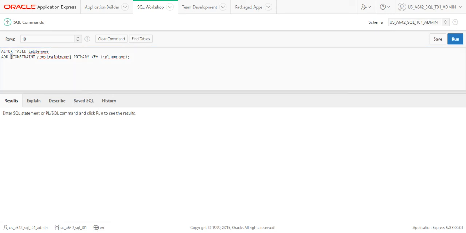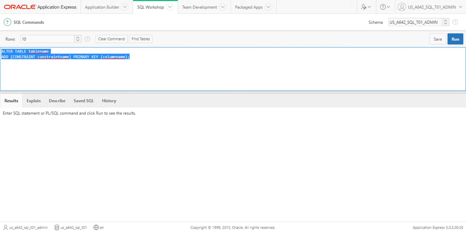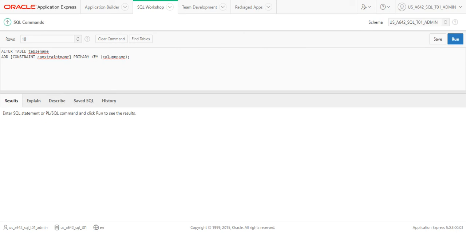I'm going to show you how to create some of these constraints, and I'm going to come back to this command. But real quick, before we talk about primary keys and foreign keys, let's take a look at exactly what that means. I'm going to give you a simple example here. Give me 1 second.